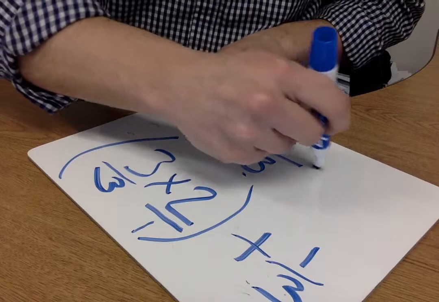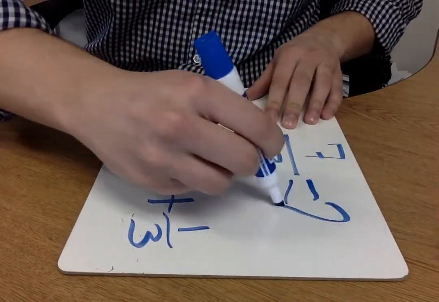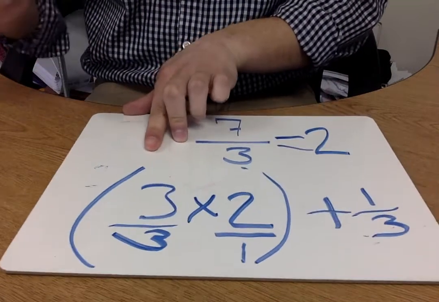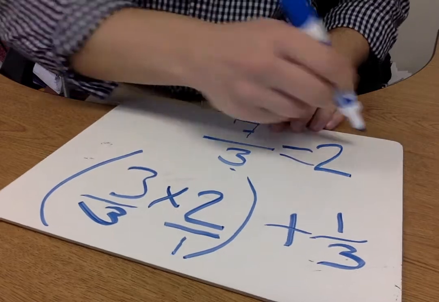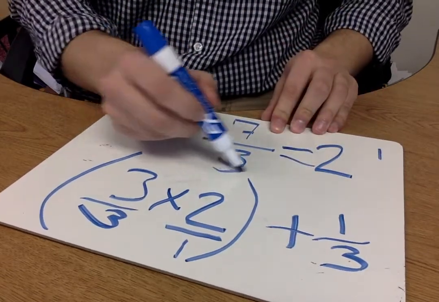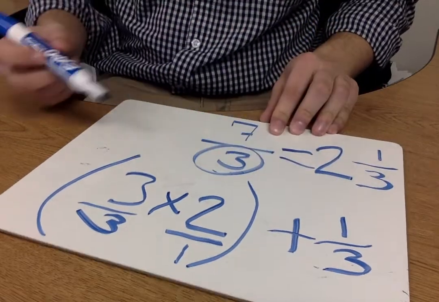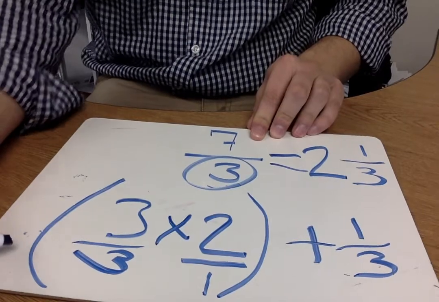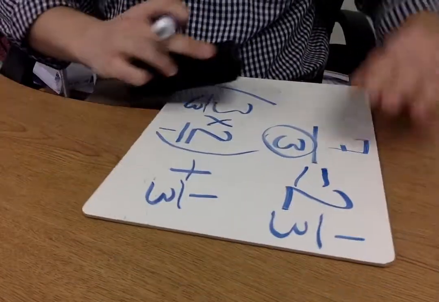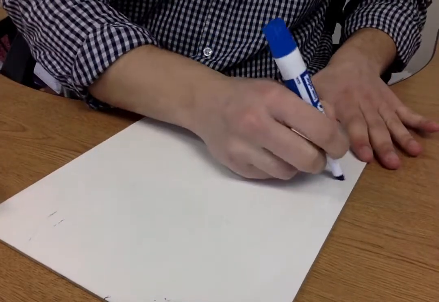We could also just say in our head, well, I know 3 goes into 7 twice, using my knowledge of factors, and then that gives me 6. I have 1 left over, and my unit needs to stay the same, so I have 1/3. But we want to come back to make sure we're showing this with multiplication or a number bond. So we'll try one more together, and then we'll try some on our own.